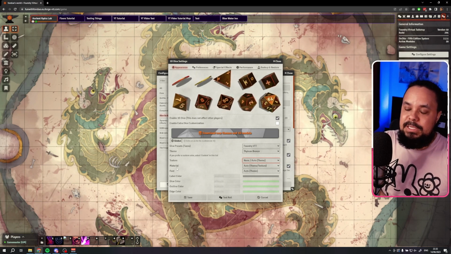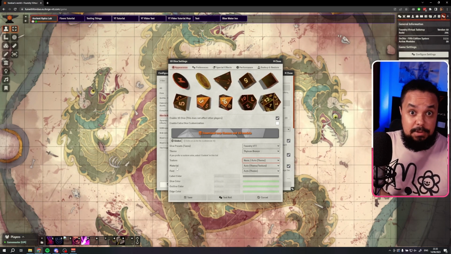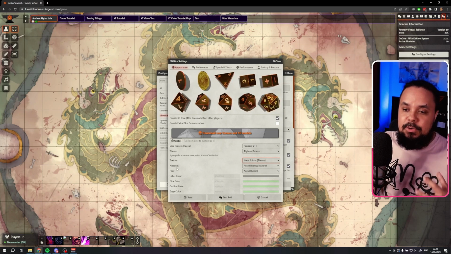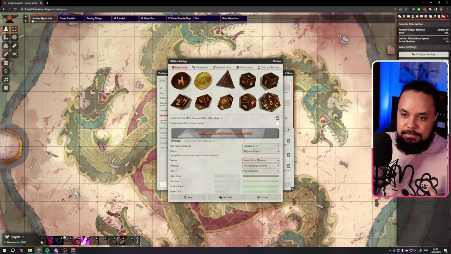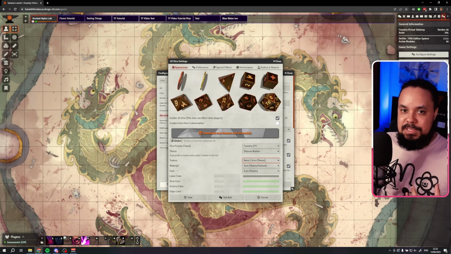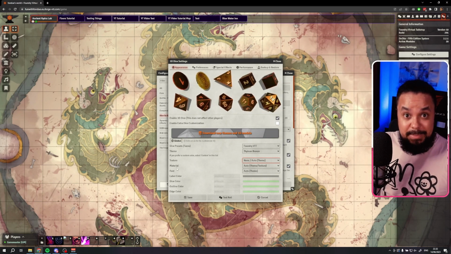So material here means, like, what is the dice made of? Is it made of metal? Is it made of wood? Plastic? What type of material is it? Because what it's made of in the real world, the light, how it reflects off of it and how it absorbs light, etc., would be different depending on what material it's made of.